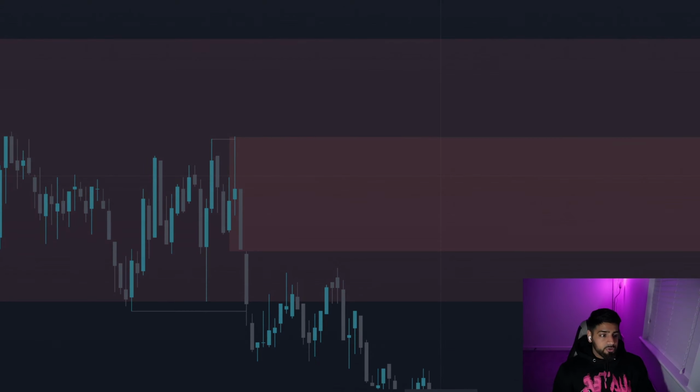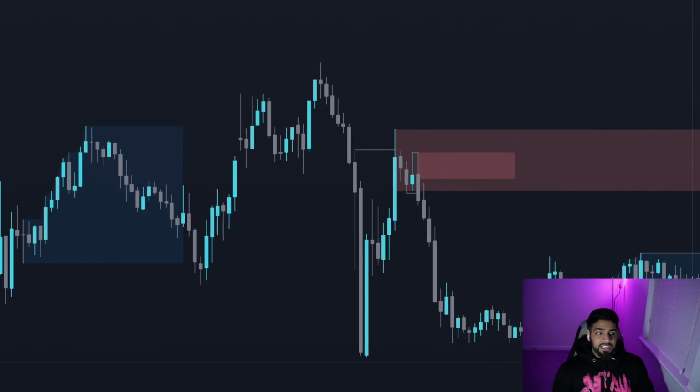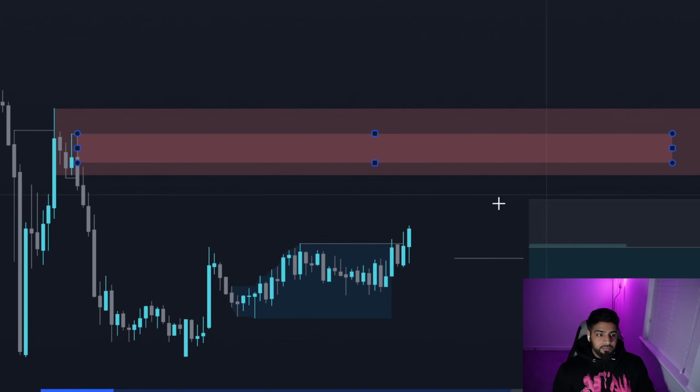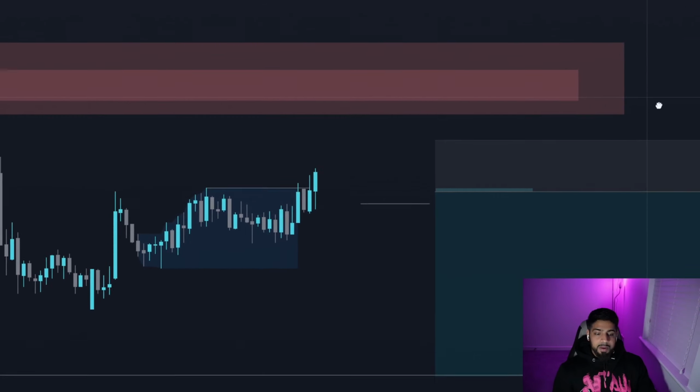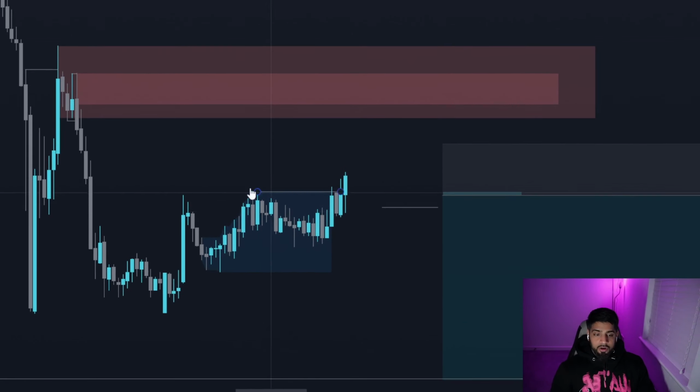So coming back up to the 15 minute, what can we see? Well, we've identified the internal range, the last point of supply inside of this higher time frame supply zone. So now we pair that up with the rest of our analysis. So what have we got? We've got a sweep of the Asia highs. Now, if we can push all the way up here into this supply zone, and then we get a reaction, now that is going to start pointing out to a very, very good trade. And that is exactly what I was anticipating.